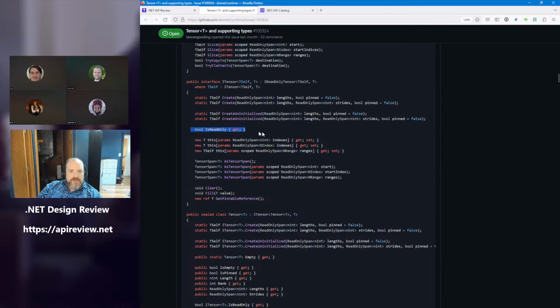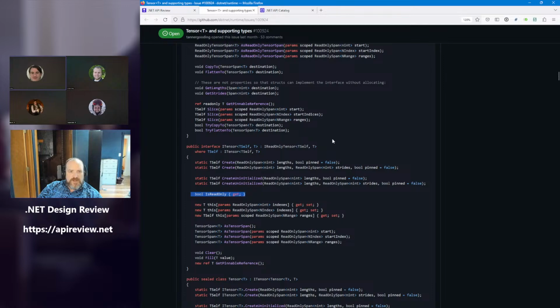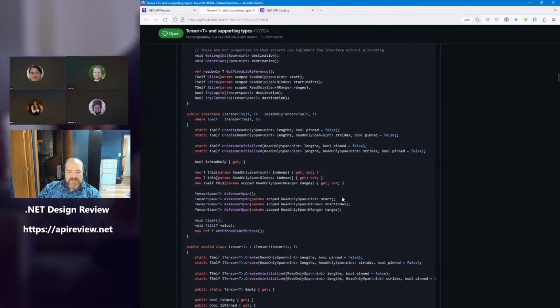Where are you expecting IsReadOnly to be, on the writable tensor? It feels more like the same consideration as IList<T>. The IReadOnlyList was added after IList, so I don't know if we thought about whether IsReadOnly belongs on the read-only interface or the writable interface. I'm asking, should it be on the read-only interface?